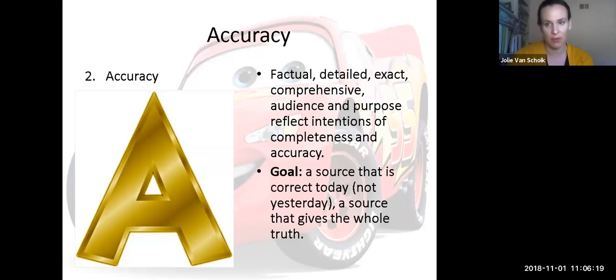So not a couple of years ago, 10 years, 20 years ago, especially when we're learning about brain development and science is continuing to change. So it needs to be somewhat current, and it gives us a whole truth as well. So sometimes there's some gray area within things that we read. There might be strengths and there might be weaknesses, but that gives us a complete picture about the topic that we're learning about.